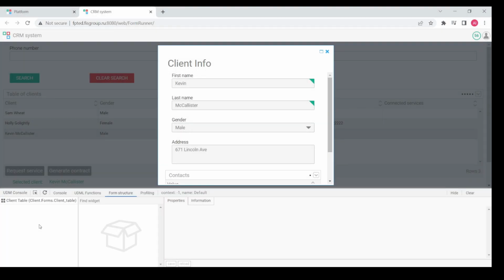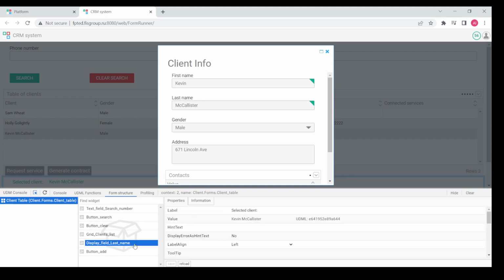Next, let's look at the Form Structure tab. This tab presents all form widgets as a hierarchical structure. On this tab, when a widget is selected from the list, the calculated values of its properties are displayed on the right. Some properties specify both the ID of the UDML expression used for the calculation and the result of this calculation.